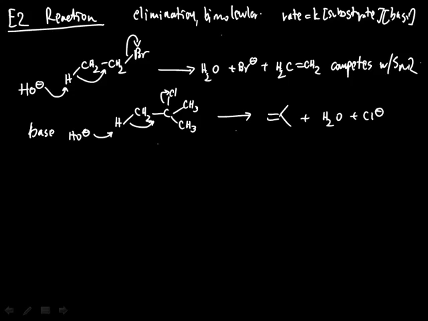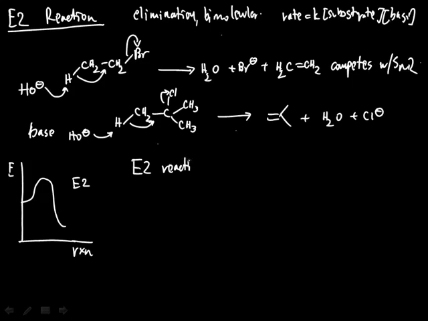Now, the E2 elimination occurs through the reaction coordinate that you're already familiar with, so it's a single-step reaction. Everybody is involved in that one rate-limiting step. But the interesting difference between E2 and SN2 reactions, although they share some similarities, is that the E2 reactivity order is completely opposite from the one observed in the SN2 reaction. So tertiary substrates are the most reactive, followed by secondary, followed by primary. And this is all guided by alkene stability.